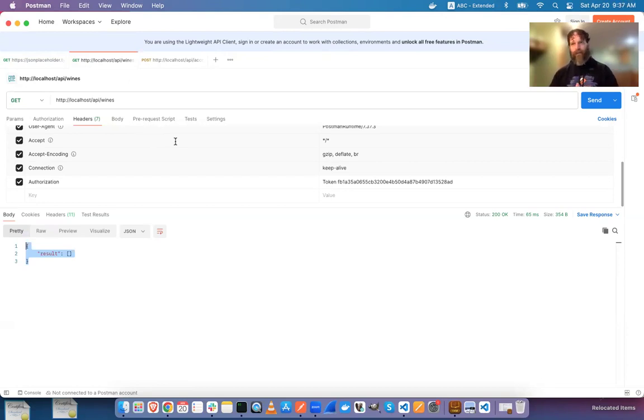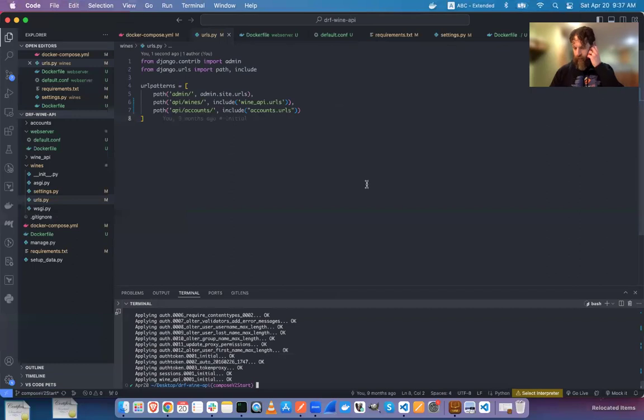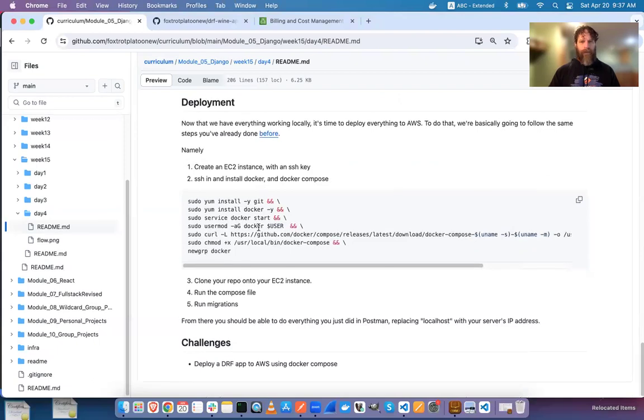So everything's coming from the same IP address and port. Okay, any questions so far? Okay, so now we're going to deploy this.